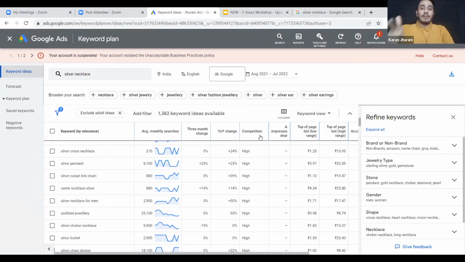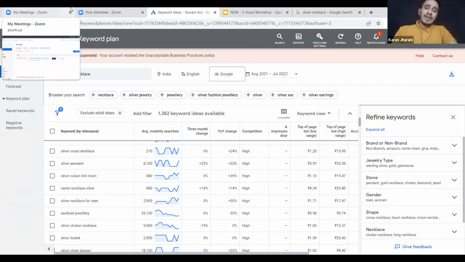What if you had selected medium or low competition? The second pillar is competition. You select those keywords which are low or medium in competition if you have a choice. If you do not have a choice, if all are high, you will select according to which is relevant. Say one is high and one is medium, but the high one has more volume, that makes more sense. That is more relevant. Without any discussion, we'll take that high one. The first pillar is average monthly search volume, the one which is high. The competition should be on the lower side or medium, if that is the choice.